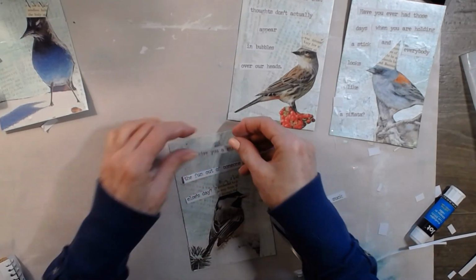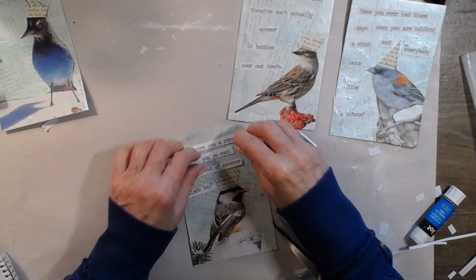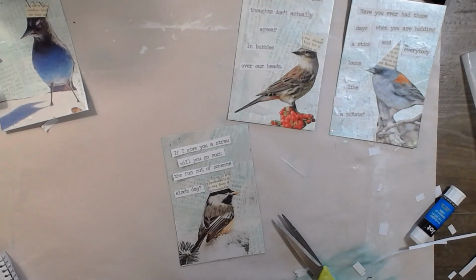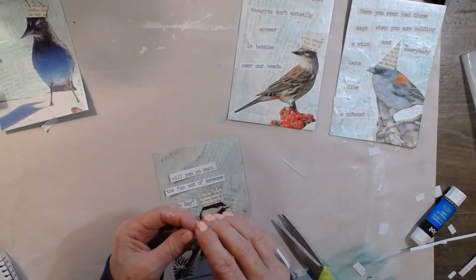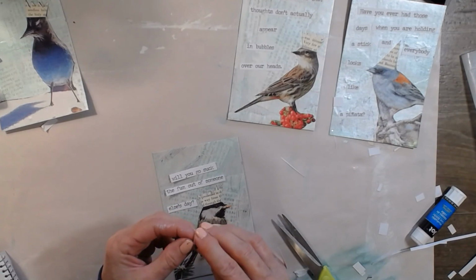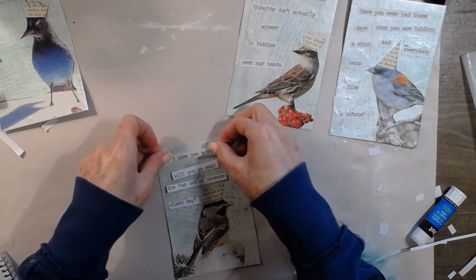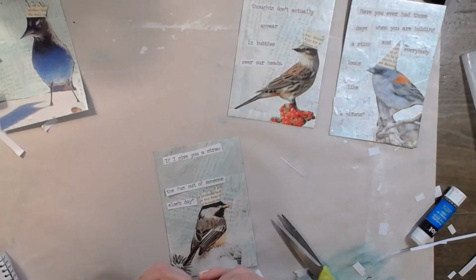I can give you a straw. You just suck the fun out of someone else's day. That's so good. Is that not the best? And we'll do another one. Then we'll go around one with black. Actually, I'll go around them all with black for you. But I'll probably speed up at some point, but not right now, because I'm having too much fun reading these to you.